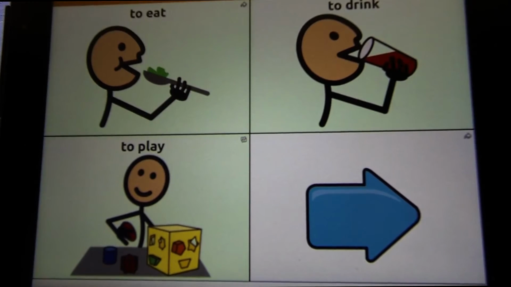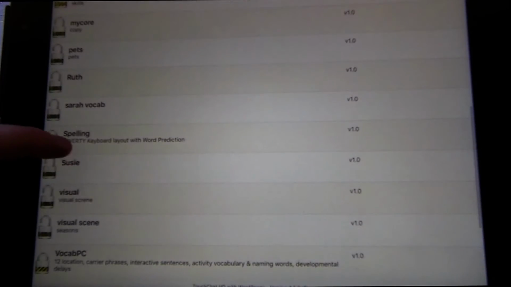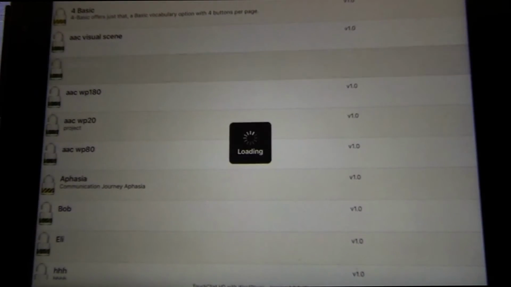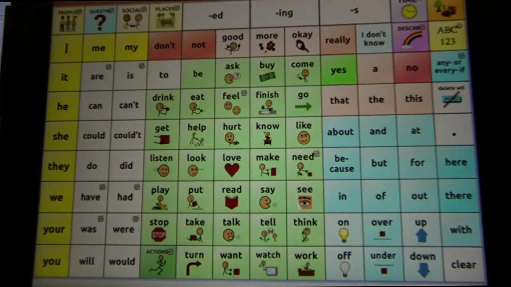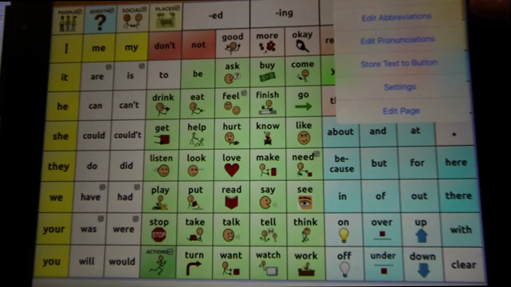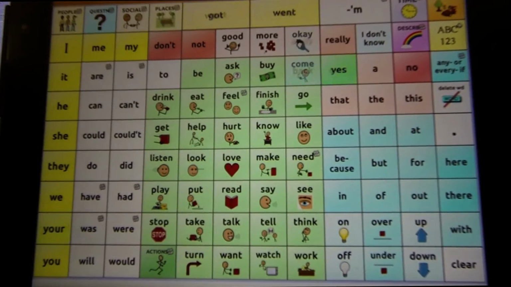Whereas if we go back into Word Power, so we're going to go back to our home screen, to our list of vocabularies, go to that third one from the top, AAC, the one that we've made up. When we turn on our word prediction, it will come up right here at the top. So when we type in words, if we say like, I went to the store, then went will already pop up at the top.